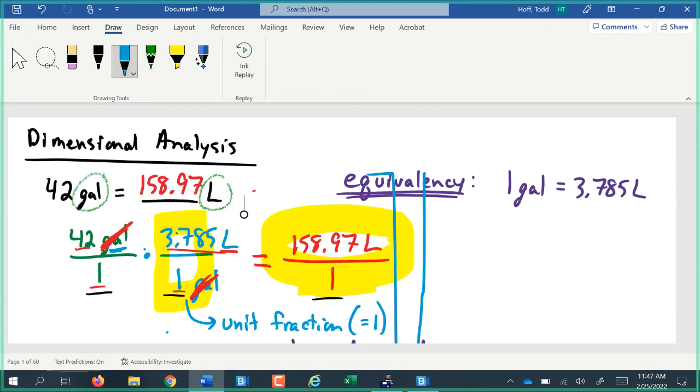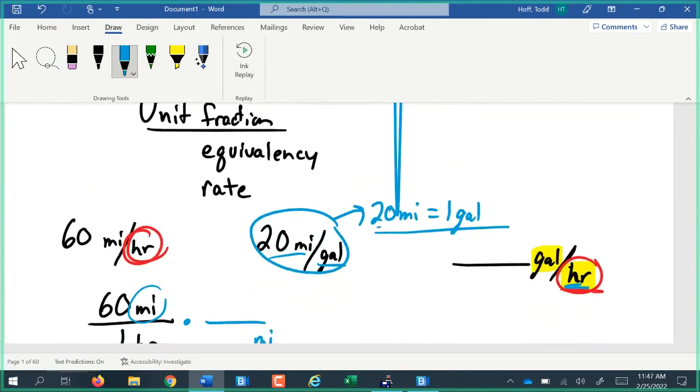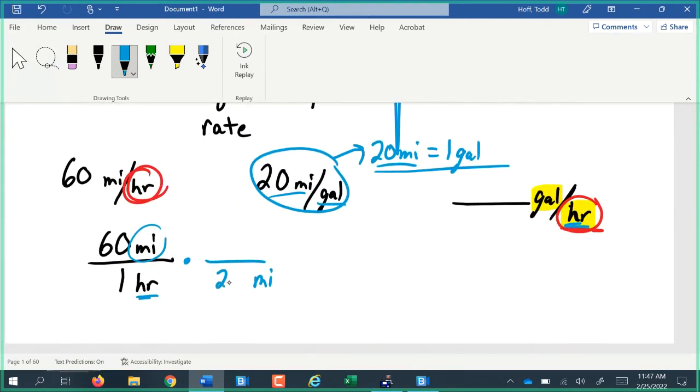We have 20 miles. This is saying 20 miles, so we'll put 20 with the miles, equals 1 gallon. So put 1 gallon on top. So you can see how that unity fraction came from that rate, and that rate gave us that equivalency that became the unity fraction. So then from there, we just do the fraction multiplication. The miles cross cancel out. On top, we have 60 times 1 gallon. That's 60 gallons.